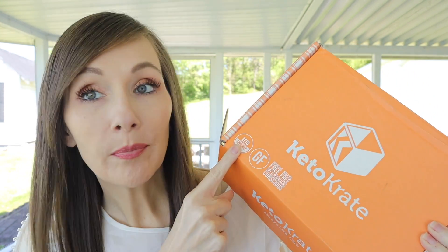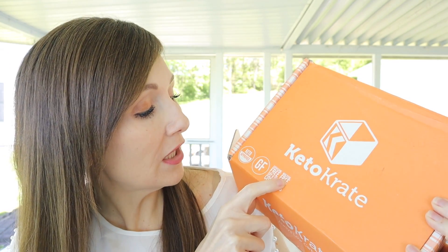Now before I pop this thing open, let me tell you a little bit about keto crate. It is a monthly subscription box full of keto products — you get anywhere from 10 to 12 items. You also get additional discount codes with VIP access. Keto Crate will email you your discount so you can go into their shop and order things you've loved from the crate. Right here on the box it says: keto approved, gluten-free, aspartame-free, maltitol-free, soy and sucralose conscious, free US shipping, cancel anytime, and all snacks are five net carbs or less per serving.